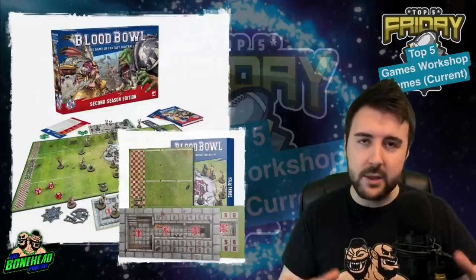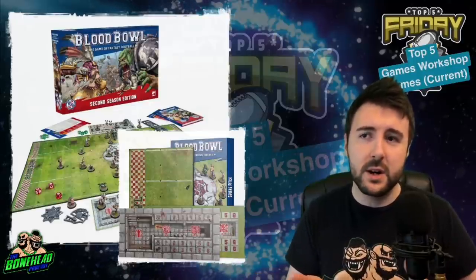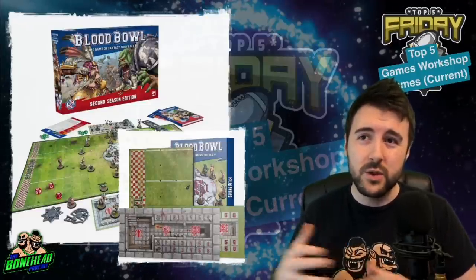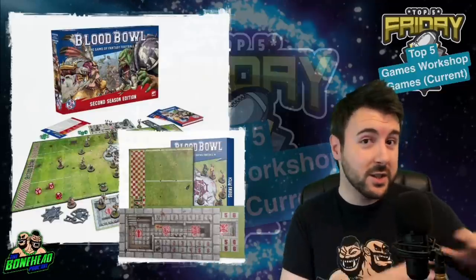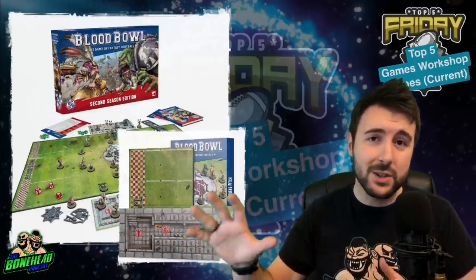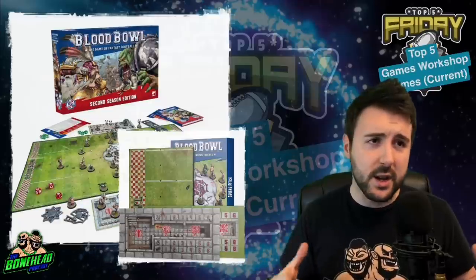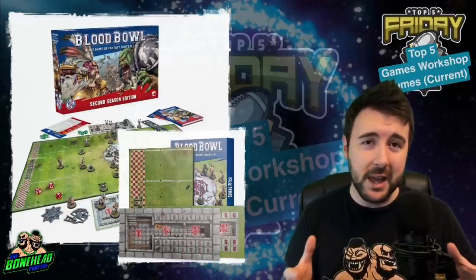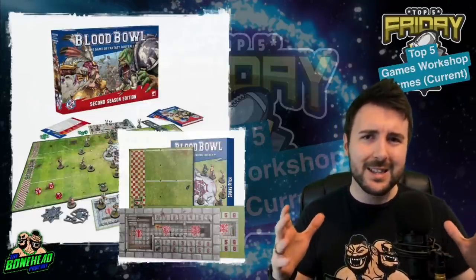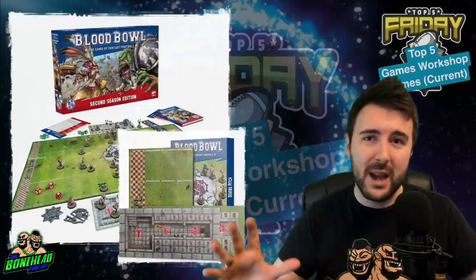What is happening in that game is happening on the pitch — there's very little hidden information. Once you teach someone the mechanics, everybody can figure out the situation and make well-informed decisions. The reason I love Blood Bowl more than anything is because once you start, you know what's going to happen and how to do things quickly. That's why Sevens is phenomenal for getting people in — 10 minutes into a Sevens game, they know how to play, and then it's 10 years of learning tactics and teams with core rules, expanded rules, community rules, and mixed team rules. Blood Bowl is hands down the best Games Workshop game currently available.